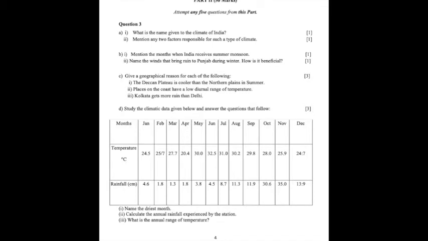Third one, Kolkata gets more rain than Delhi. I wrote because Kolkata is closer to the coast, so it gets rainfall from the moisture-laden winds, whereas Delhi is landlocked and it has a continental climate and does not receive it. Is that right? I wrote that as the southwest Bay of Bengal branch travels westwards, the moisture decreases. How is continental climate related to rain? It is related to temperature, no?